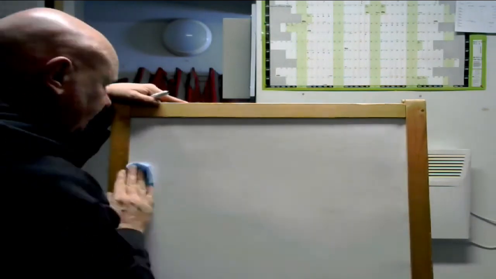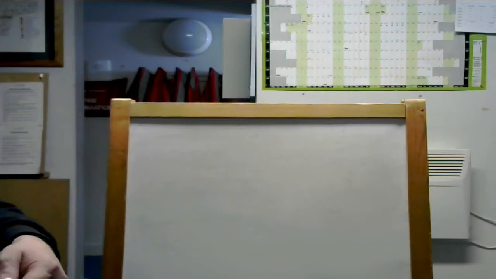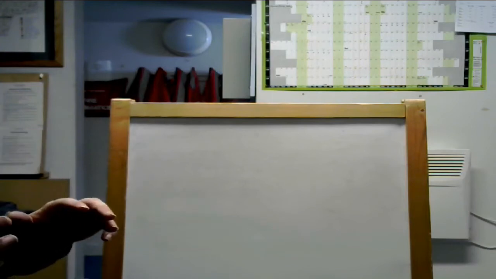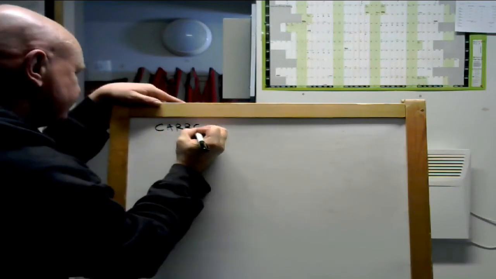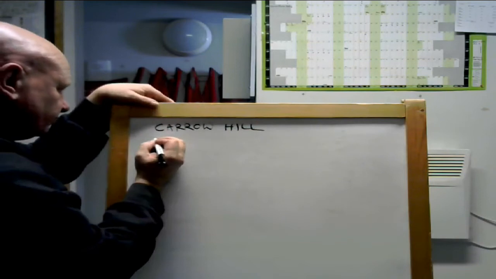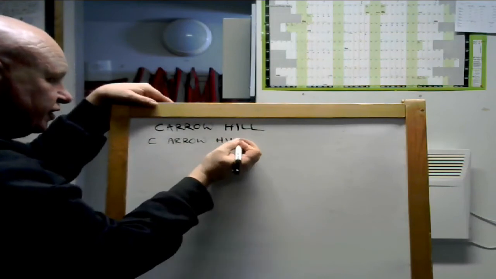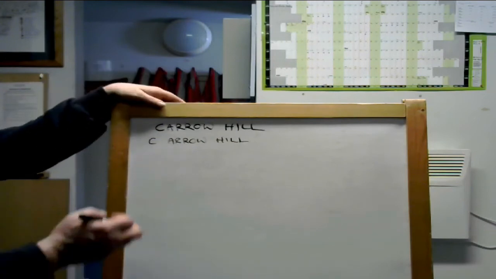Okay, next one. Right, I'm going to leave the real complicated one till last. Firstly, on the next one, which is Carrow Hill. Now, this is mind-blowing. Okay, so we've got Carrow Hill. Right, first thing, see Arrow Hill. This will become apparent now when I create Orion's bow made up of 3 landmarks. Okay, so see Arrow Hill.